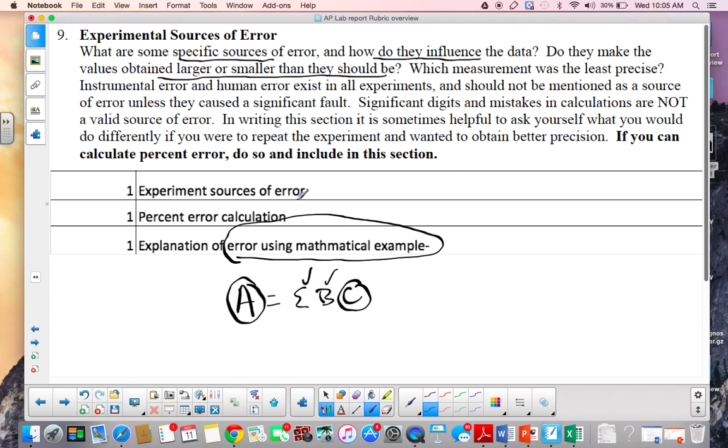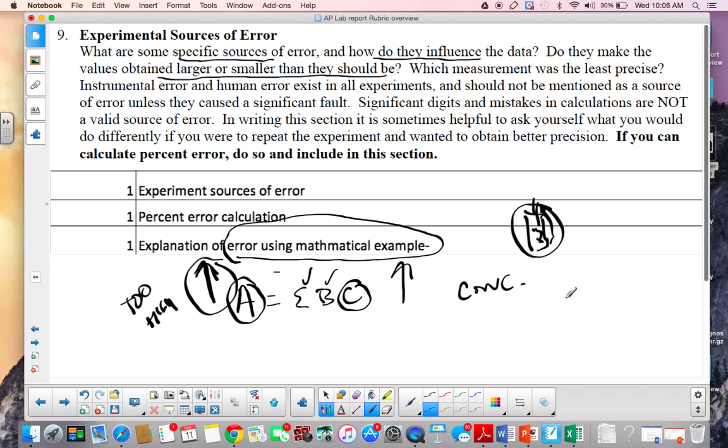So what happens if you get fingerprints on your cuvette? Let's say you took the cuvette during the Gatorade lab and got fingerprints on it, so the absorbance was too high based on the fingerprints. There's error there. You can't just say the error was I had fingerprints on the cuvette. The trick is to explain, if this number was too high, what would it do to my calculated value? Based on this equation, mathematically absorbance and concentration are directly related. My concentration value would be too high.